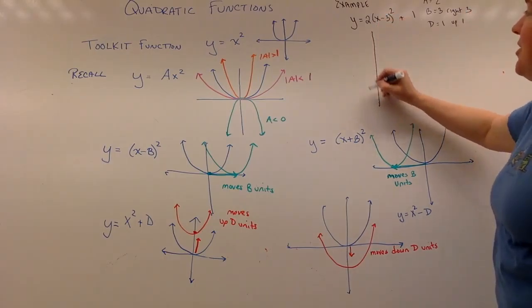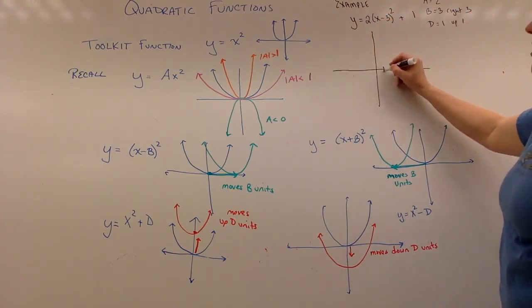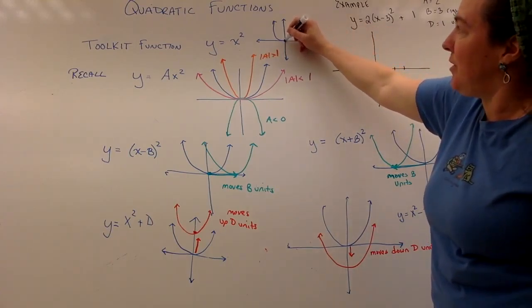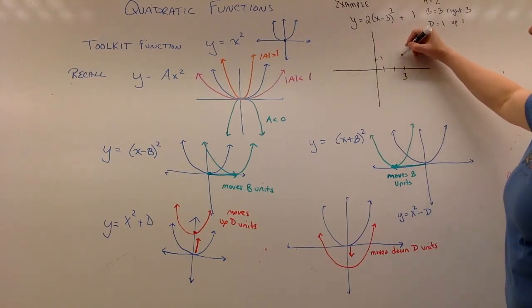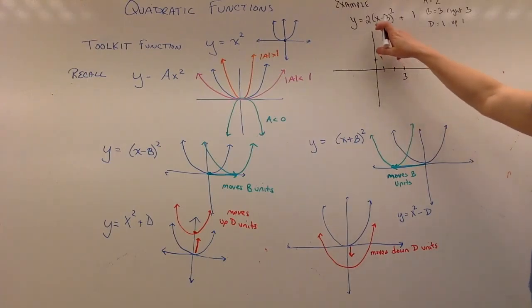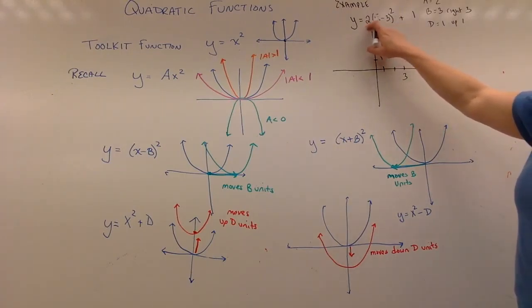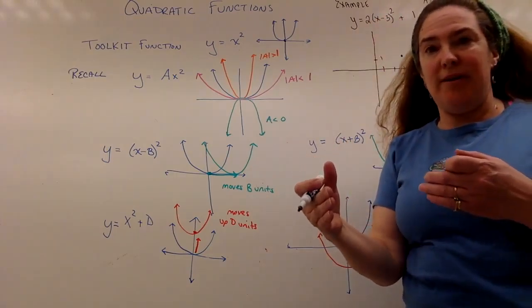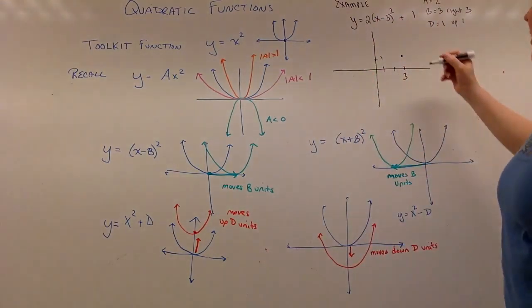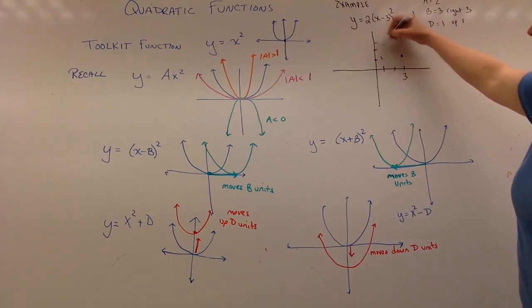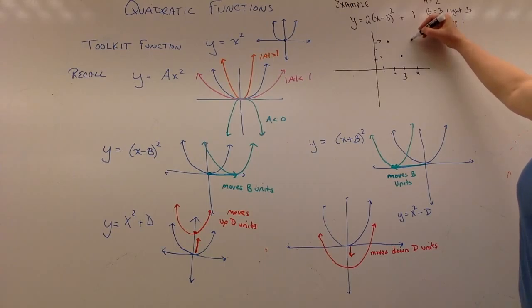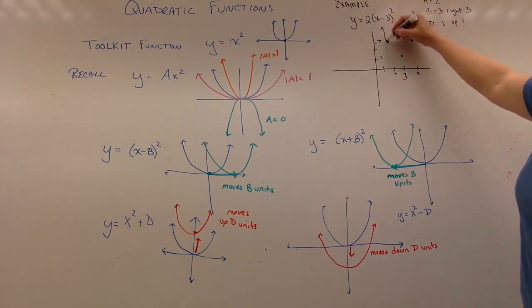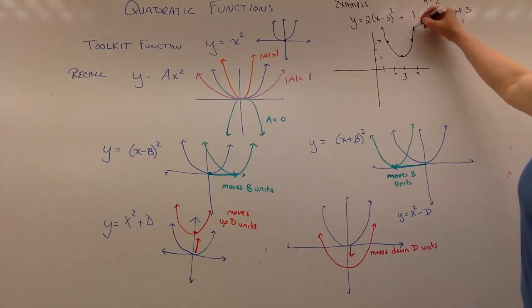So all I have to do to sketch it now is put my vertex on. Remember, your vertex is this point right here on your parabola. So I put my vertex at (3, 1). Okay. I know I have a narrower parabola. This number right here, a, tells us, 1 unit away from x squared, how high did I go? So if I go 1 unit to the left, I've gone up 2, so that's going to be the point (2, 3). If I go 1 unit to the right, the same thing, I've gone up 2, so that's going to be the point (4, 3). And then I can sketch my parabola.